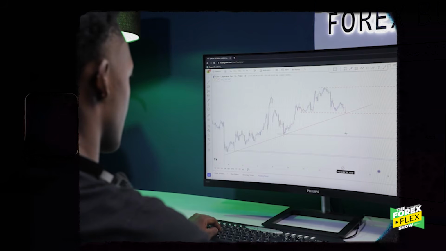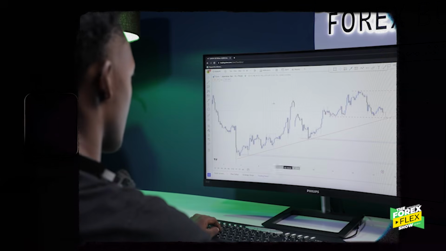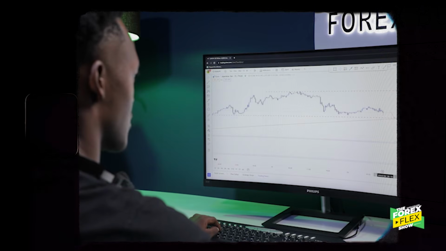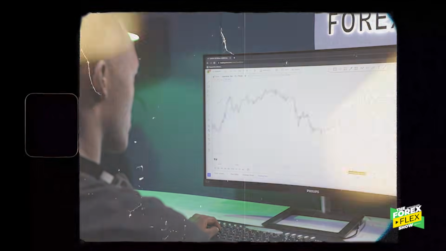Now the next thing is, okay, now I understand losses are part of trading, right? How do I minimize this? Okay, now that's why it comes down to risk. You know, I can only risk $10 to make this much. If you're trading with like $100, to be honest, I wouldn't expect you to risk 50. It doesn't make any sense. You're risking 50% of your capital because you want to make, I don't know, whatever.